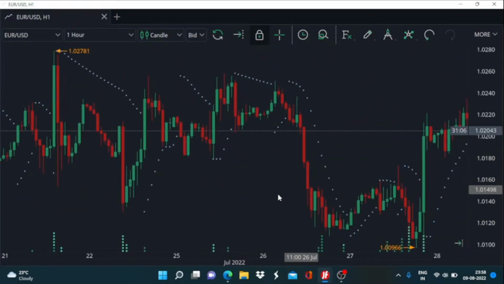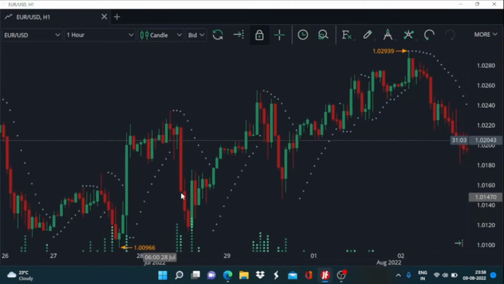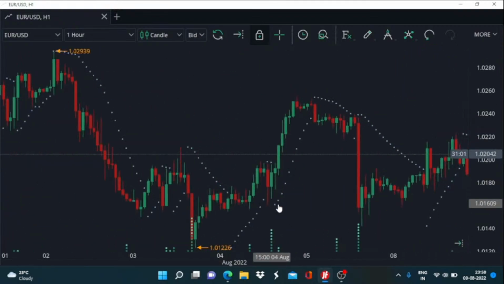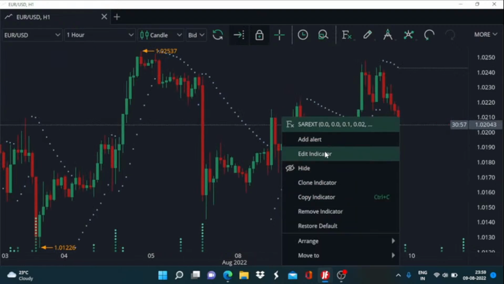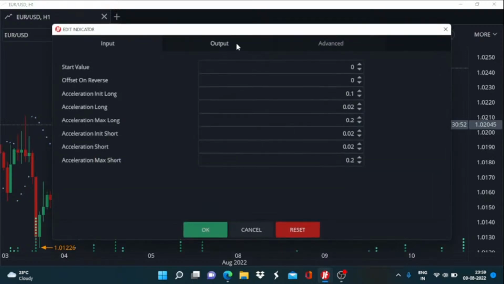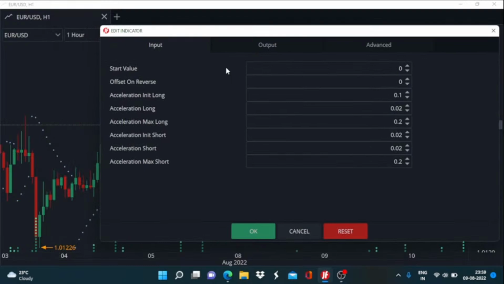But the thing is that when there is no trend, when the moves are sideways, in that kind of scenario we will have multiple false signals, as the price action and the parabolic SAR extended indicator's plotted values are quite close. So any kind of deviation from the average price will result in a trend change. Now I will restore it back to what it was, 0.02. And then we try out acceleration long.